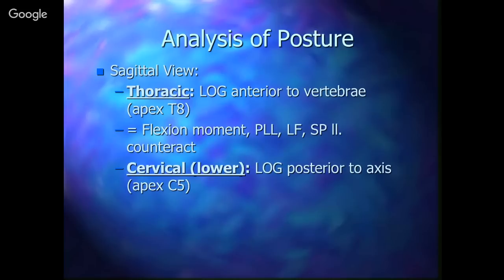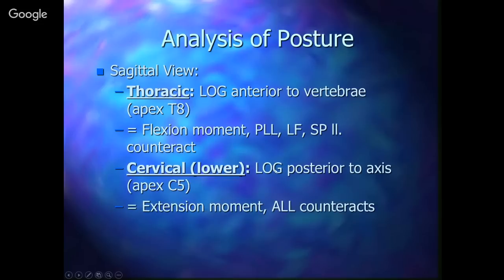Now, when we get to the cervical spine, we have to break it up, as you've learned from Dr. Steen in anatomy, Dr. Schenk, I'm certain, in Clin Med. We'll talk about it soon here in kinesiology, that we break the C-spine up into lower and upper components. So the lower cervical spine has the lordotic nature to the spine. So the line of gravity is going to fall posterior to the axis, apex being C5. If it's falling posterior to the axis, it wants to pull the lower cervical backwards or posterior. Therefore, we would call that an extension moment.